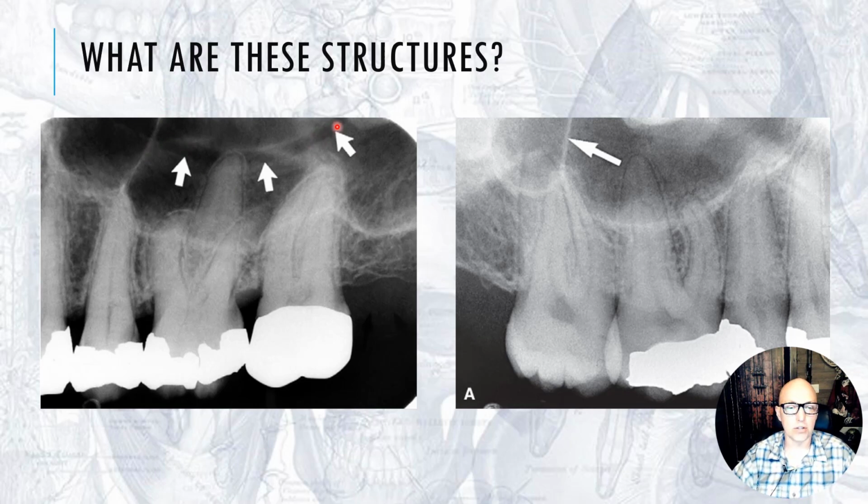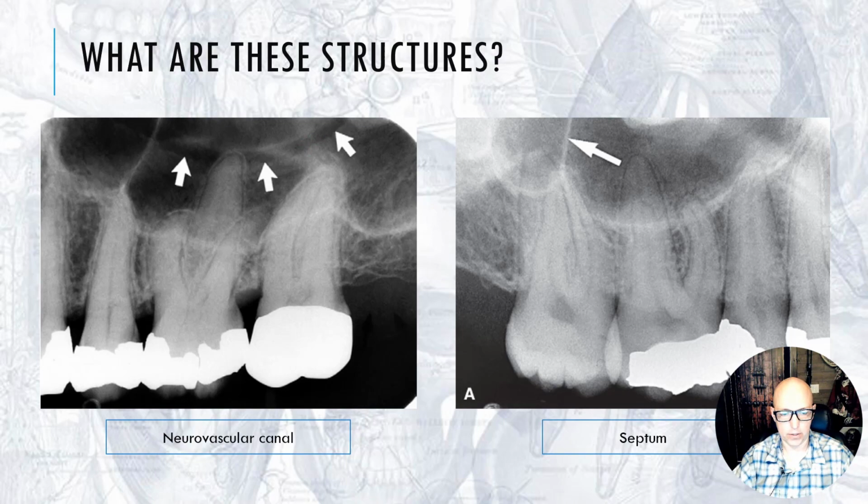Well, it could be a neurovascular canal. And you do have the posterior superior alveolar canal, the middle superior alveolar. You have these different canals going on the lateral surface of the maxillary sinus that it's somewhat rare, but you may see those extend across the border of the sinus in your radiographs. There are your answers.